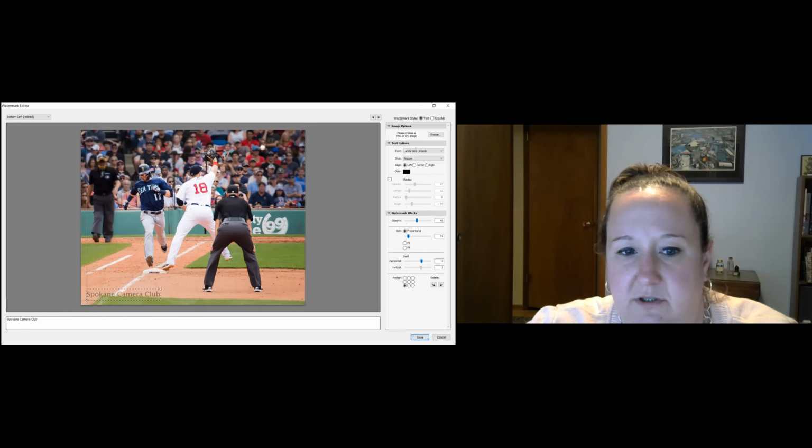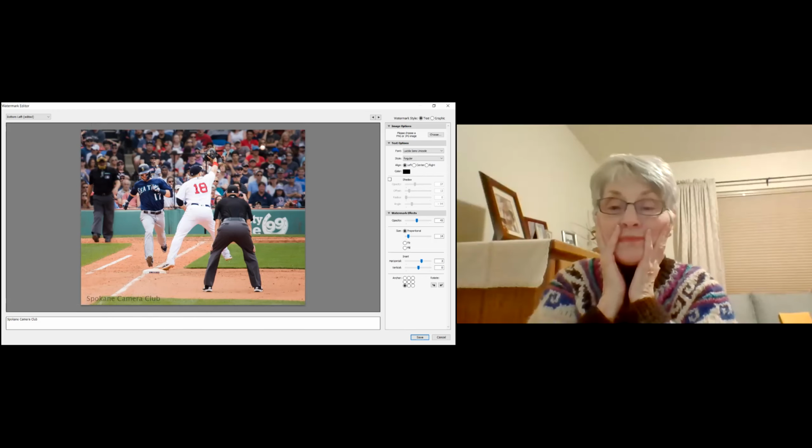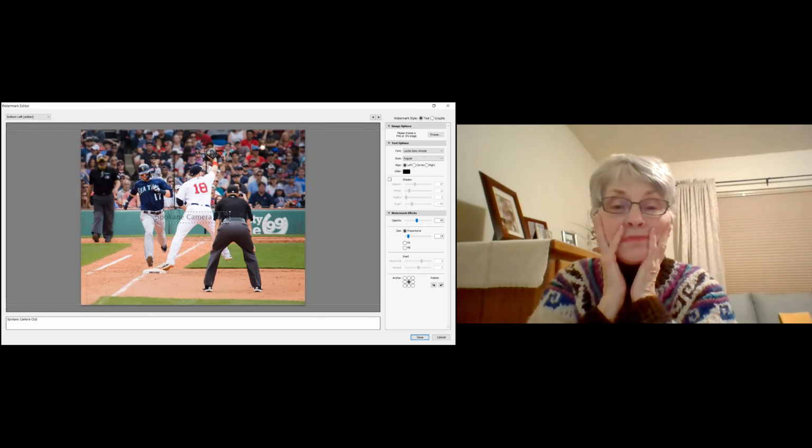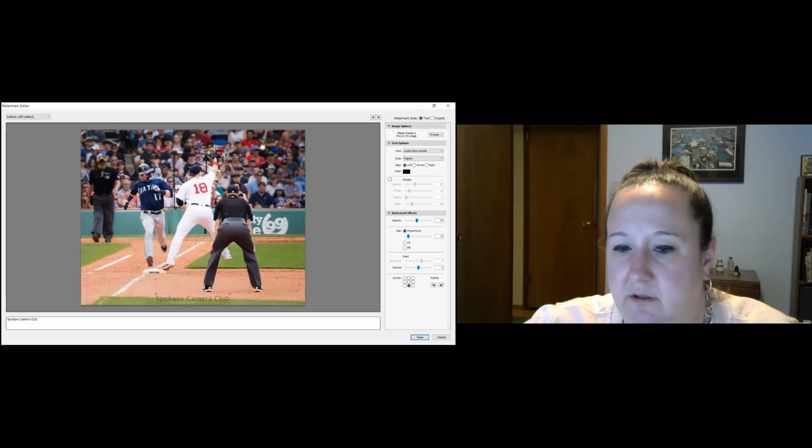And then you can also do the same thing to get it off the bottom edge if you want. I would experiment with whether this is the right placement for that. And right here is where you can decide where you want to place that watermark. You can have it right in the center of your picture, or you can have it in one of the corners. It's just your own preference. I don't know if there's a right or a wrong way to do it.